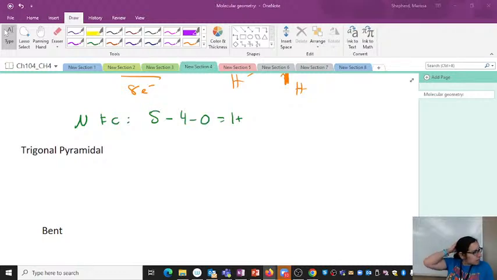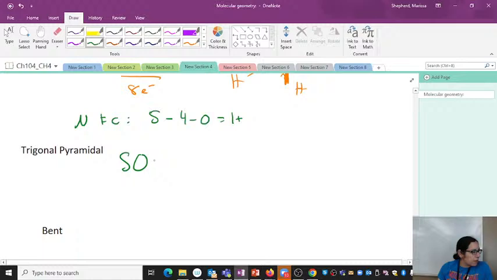So looking for good examples of trigonal pyramidal, other than ammonia, of course. We've kind of beaten ammonium. So here's a funky one I think you can try. Figure out what sulfite looks like. So SO3, 2 minus. Take a few minutes, draw it out. What's its geometry?